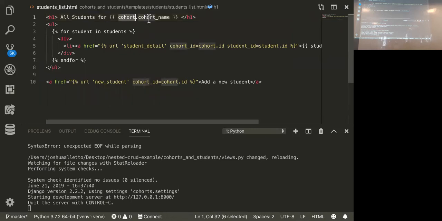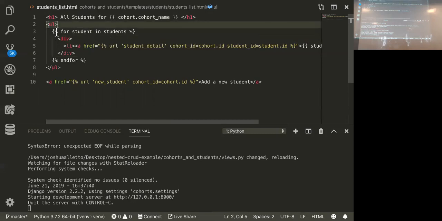So there's cohort name. Cohort is one thing, so I just call cohort name and I get it, right? Students is a collection, it's a list. So if I want to display all the names of the students, the only way to access everything in the list is to loop, right? That's from day one. If we have a whole list of stuff and I want to see everything in it, I've got to loop through it. So that's what's happening here.